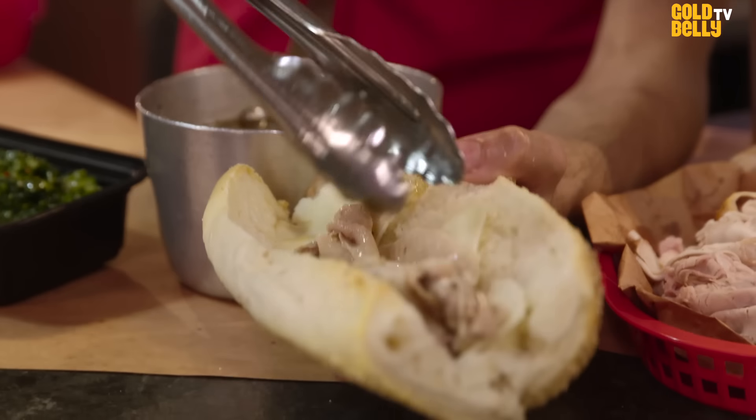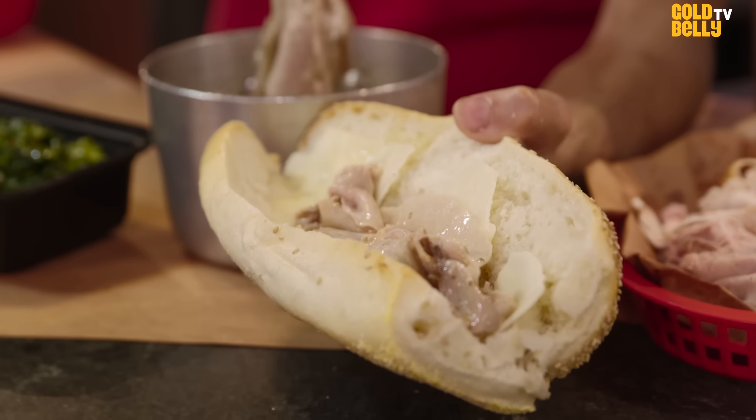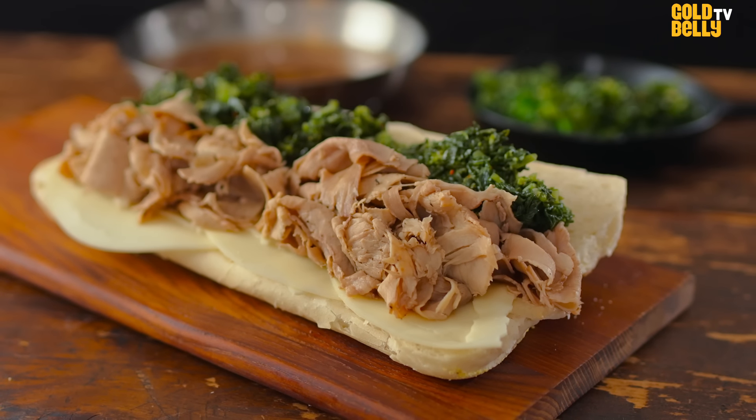Haven't left since. I think the key to our roast pork — and it's what my father always said — is that it was just kind of a simple, old-fashioned process done right from beginning to end. That's the way that we've been doing it for 70 years, so we're going to keep doing it that way.